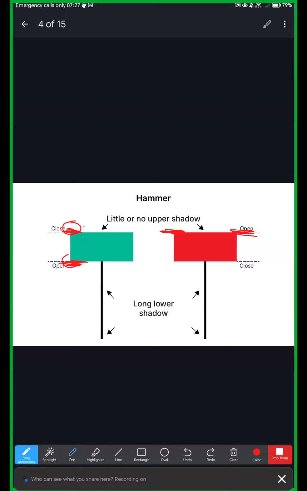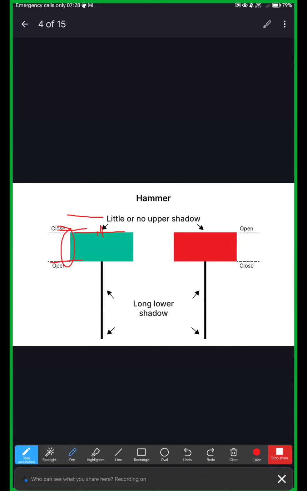Sometimes you are going to see a little upper shadow. Sometimes there is no shadow at all, just like in this one that I have decided to use here. They have got no shadows, but sometimes you are going to see a small shadow on top there. If it has a small shadow, it means the high is indicated. But if there is no shadow, it means the high of that market and the opening of that market are roughly within the same range. They are roughly at the same price.